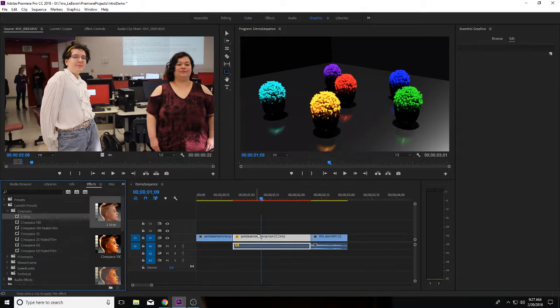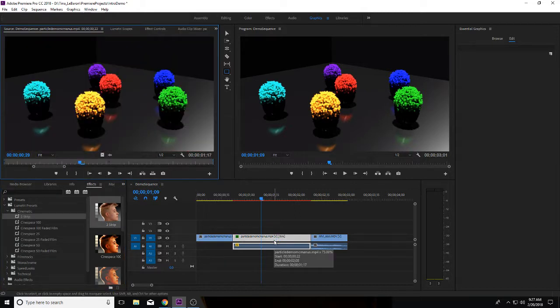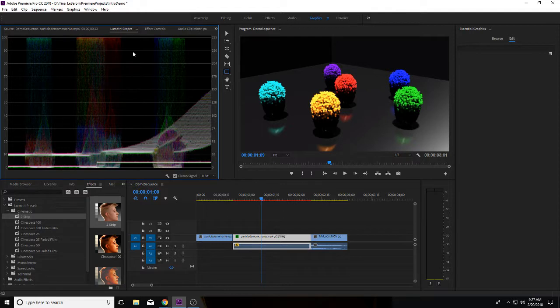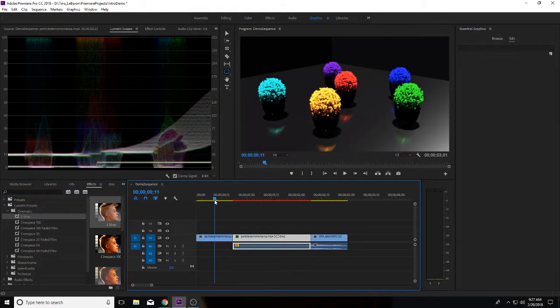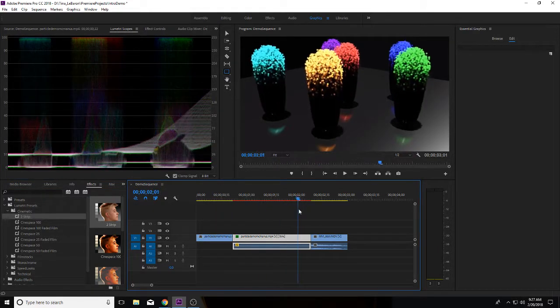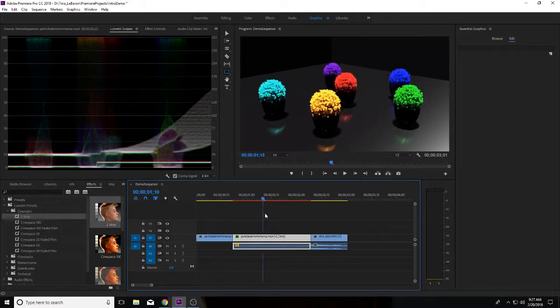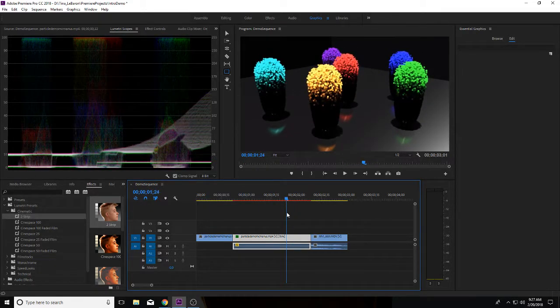So if I wanted it to look cinematic, I could drop it on, double click, and I get the Lumetri scope, so it tells me where all my colors are and kind of what range they are, where the intensity is. And as you scrub, you'll notice that this changes, as it'll show in real time how your colors are adjusting. And I also know that a lot of them are kind of really hot because they're right at the top of that level or right at the bottom. And so if I were to watch this on an old TV or something that doesn't have good contrast, I might lose some of that color.